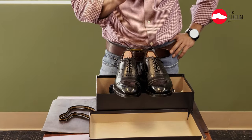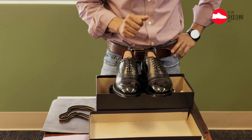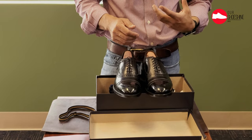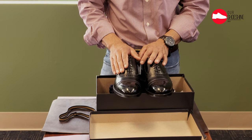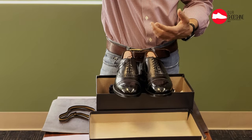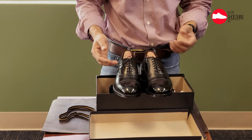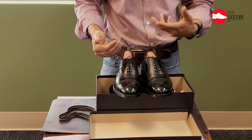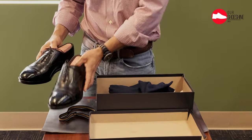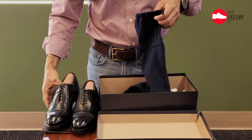Nevertheless, I would like to have a gray colored shoe. So I spoke with the person who is going to help me with the patina. I don't want to mention anything else right now because this is the 'before' stage. I'm going to go with a combination — he's mostly going to strip the black as much as he can, then deliver a base of gray, and then add hints of black as well. So the shoes will be gray with black, which is the color combination I chose because I do not own gray shoes.